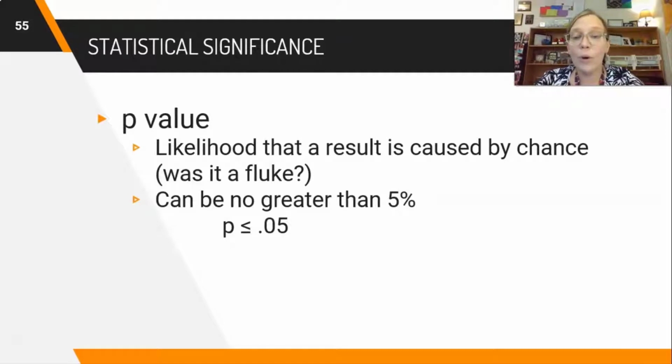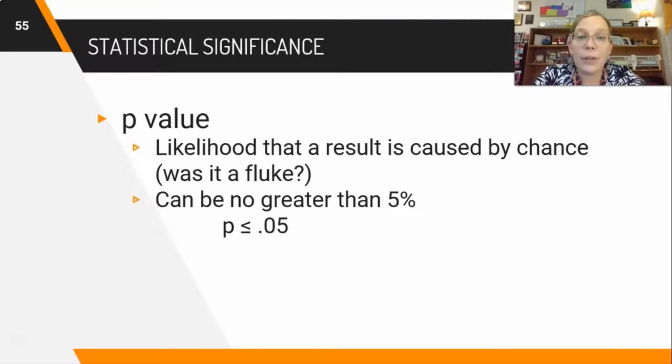For now, we're going to talk about what it means, and how to interpret a p-value. So we'll pretend we're going to let the imaginary statisticians calculate it for us, and then we're just going to have to learn how to tell what it means. So the p-value tells us the likelihood that a result was caused by chance. So what is the likelihood that the results we got in our experiment were just a fluke?